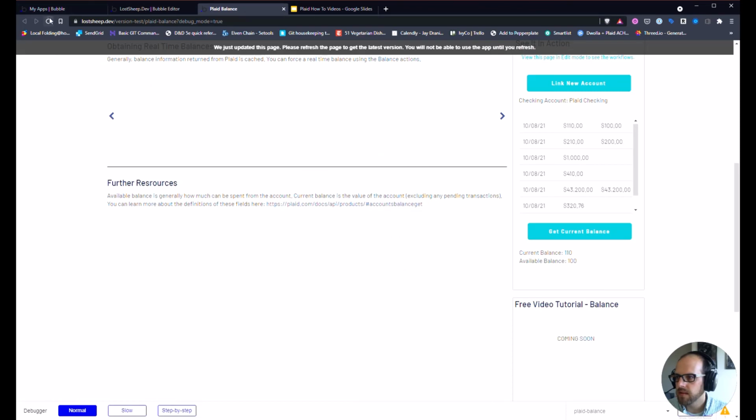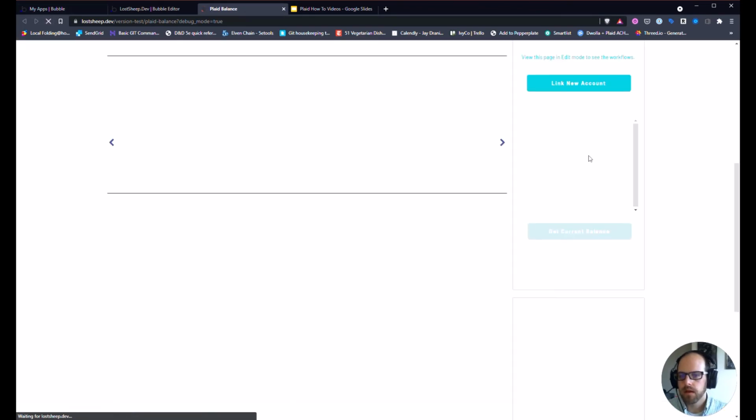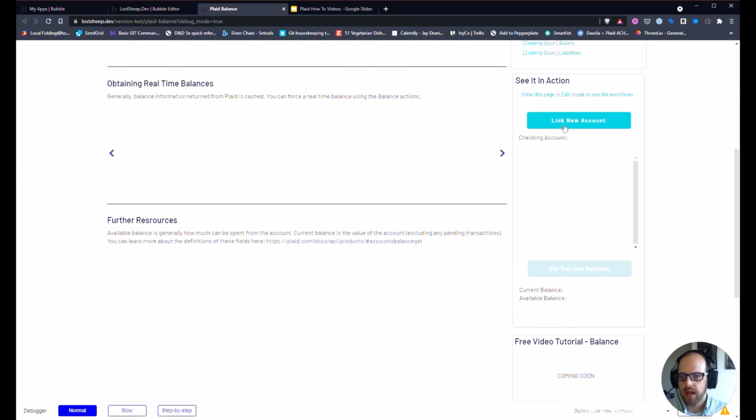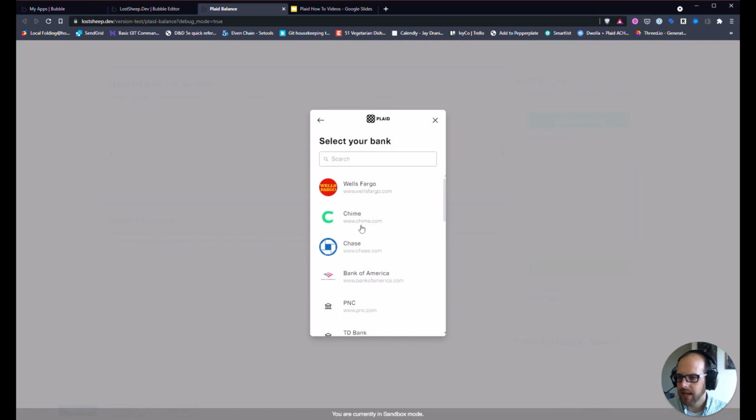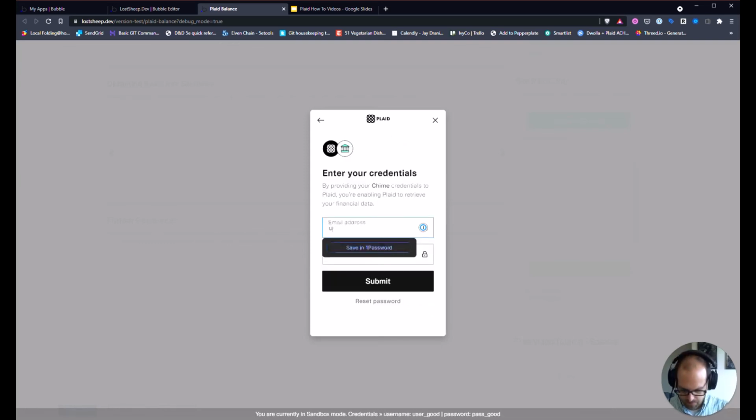So now if I run this and connect, I just changed this repeating group to, instead of looking in my database and relying on those cached balances that I've stored in my database, go out and ask Plaid, hey, what's my most current balance?